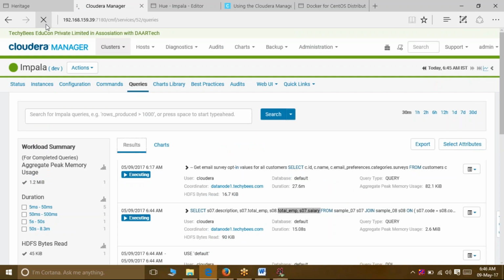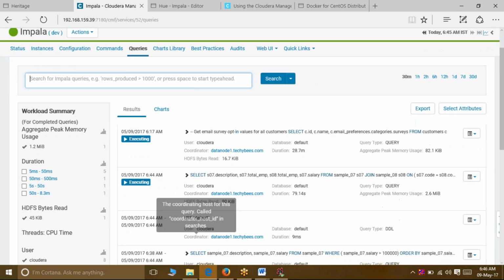There is a problem here with getting refreshed. The earlier one is gone. It's showing these two, but it has already been executed.